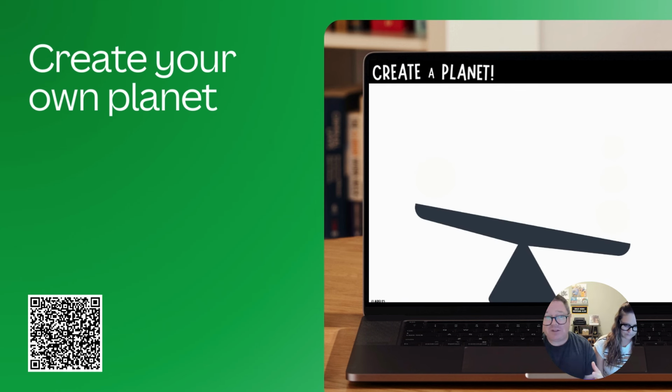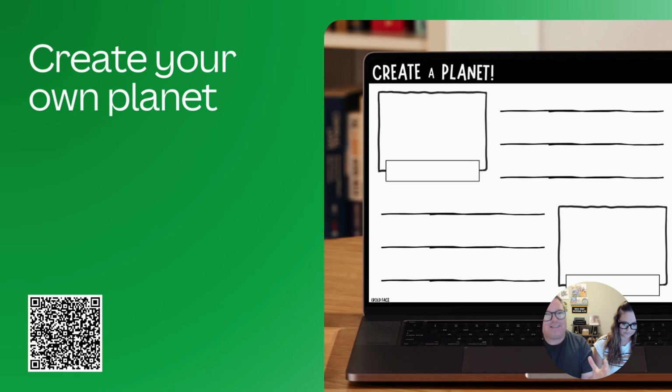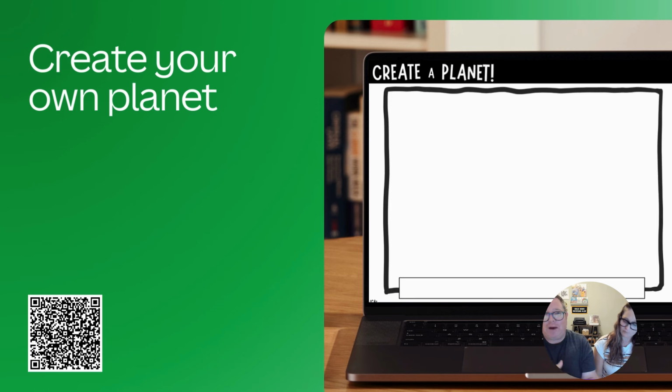We were learning about text features. And as you can imagine, that's a pretty difficult concept for a 6-year-old to grasp. And so what I did was I decided to, let's just make this on Canva and have the kids go in, and we're going to create a book. But they were also really into planets and space. So I'm like, let's make it fun. Let's make it relevant. So let's learn about planets. And then you create your own planet. But you've got to use all the text features that we had learned about in your book.